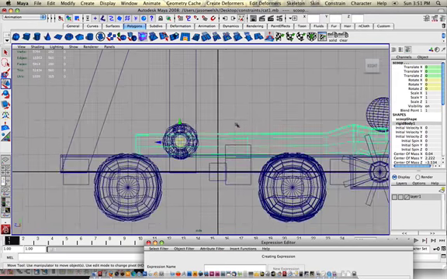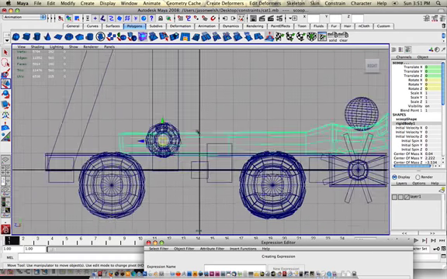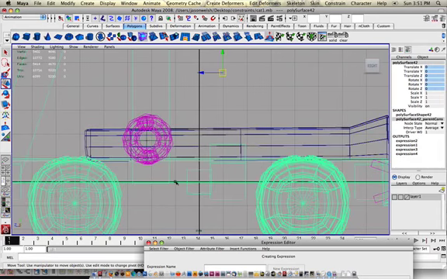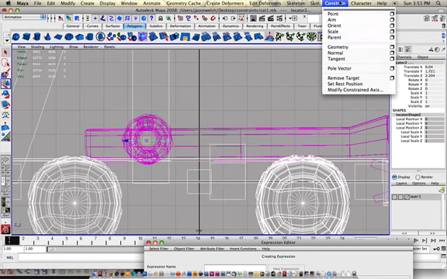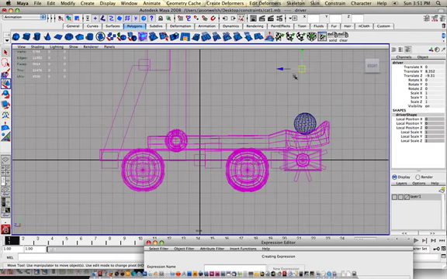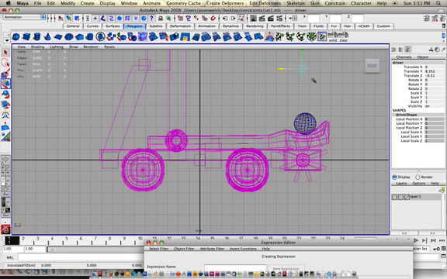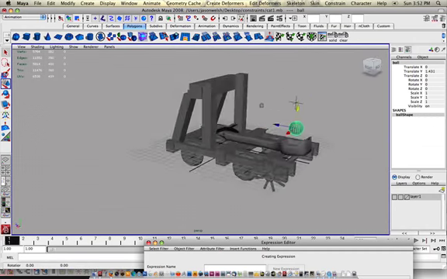If you do everything right, you shouldn't see any movement whatsoever on the object. Now, this will become the driver, this will become its driven, and you can parent constraint that. Okay, so let's test that out. I should now be able to go like this, and sure enough it moves. Okay, cool.